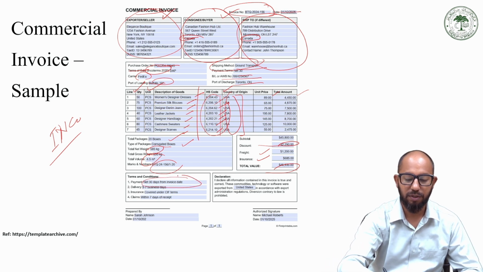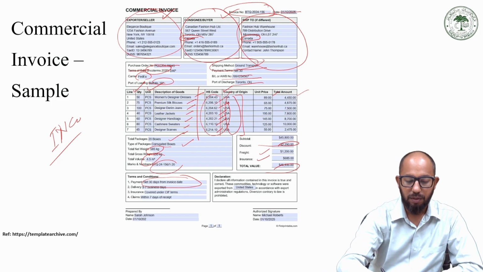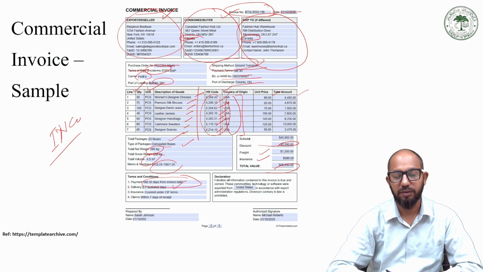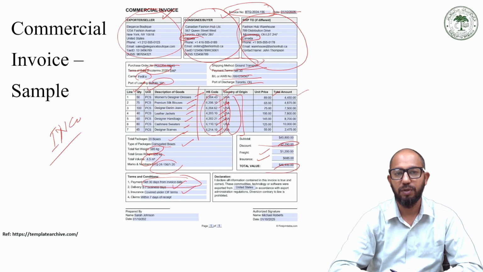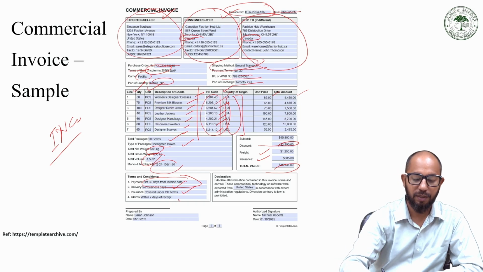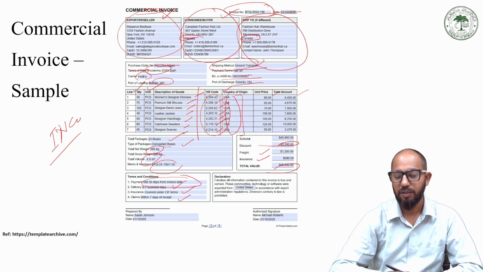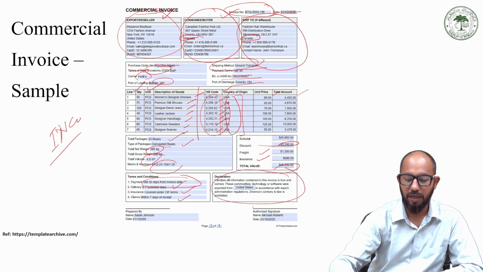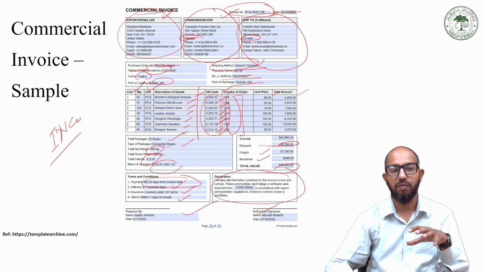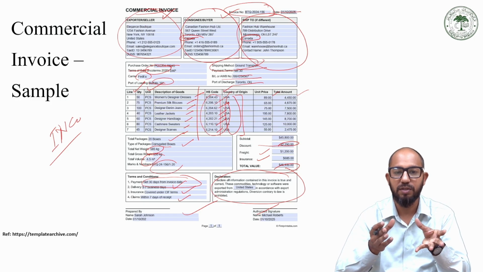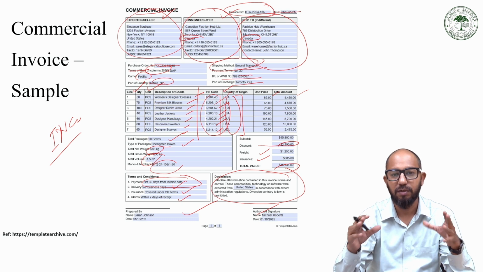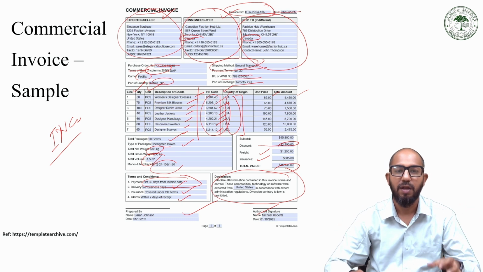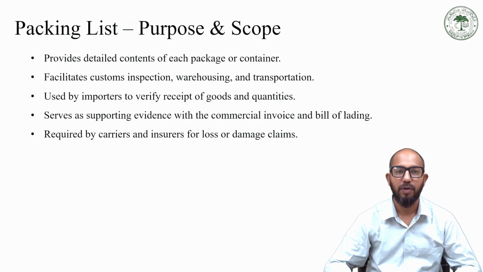Payment, that is, net 30 days from invoice date. Delivery 5 to 7 business days, that is, export contracting dates. Covered under insurance, covered under cost, insurance and freight terms, CIF, and claims within 7 days of receipt. Similarly, at the end, there is the description and the authorized signature. So you can see over here how interesting and important this commercial invoice is. All the details are mentioned in this commercial invoice, and it is a comprehensive document which can facilitate export and import. Let us now move to another type, that is, the packing list.